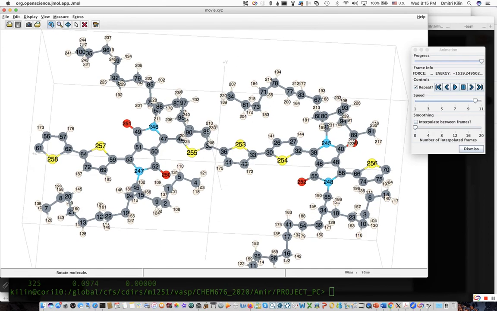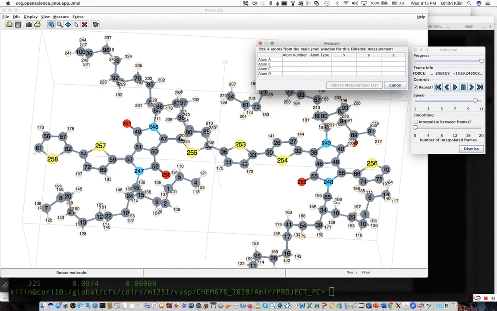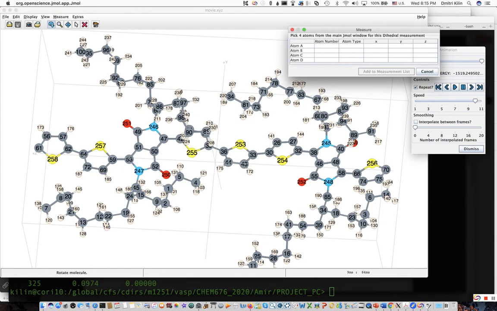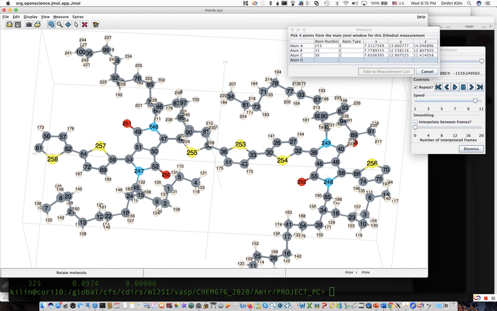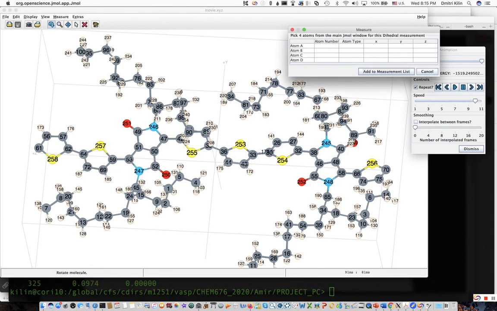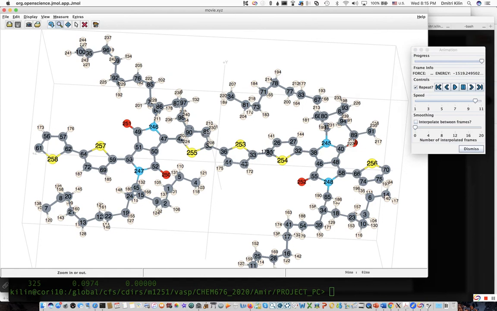Yes, we have two monomers, and if you would have only one monomer and periodically reproduce it, then the measured dihedral angle between atoms 253, 33, 30, and 254 would be 0.